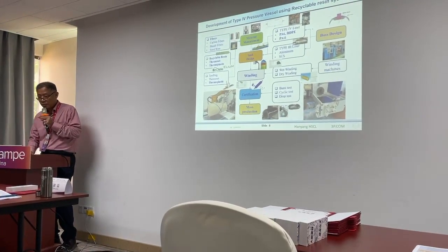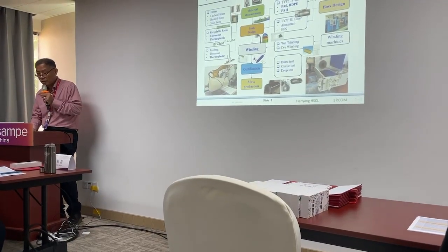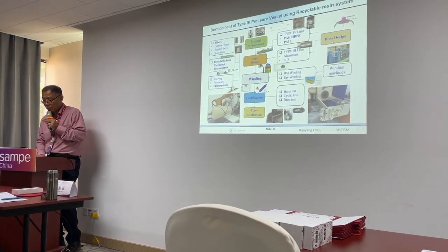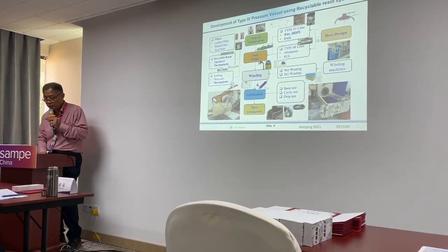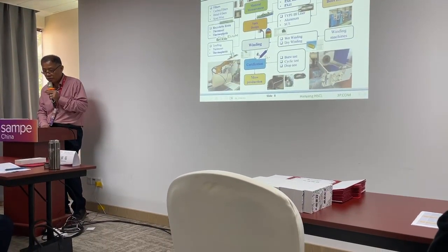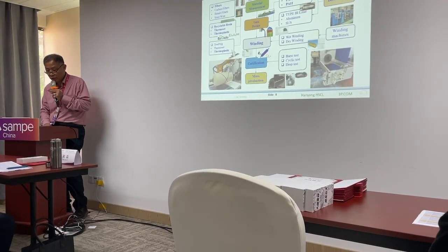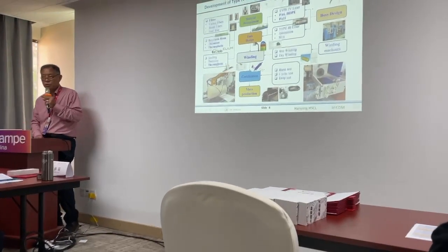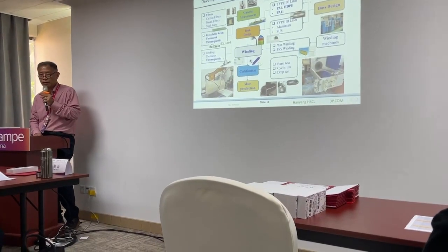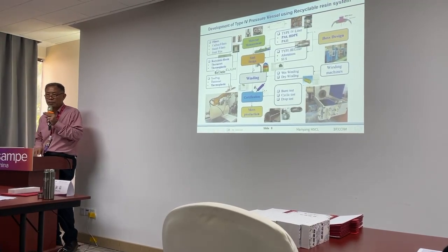Well, this is to briefly introduce how we develop a Type 4 hydrogen pressure vessel. Of course, we need to design both the liner and the tank together, considering fiber and resin properties, and sometimes wet winding, sometimes tow-preg winding. Today I'd like to emphasize the thermoplastic tape winding using the robot system. Anyhow, we do all these steps to develop.